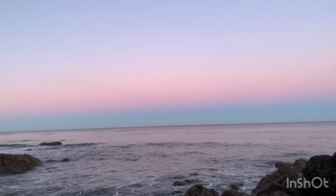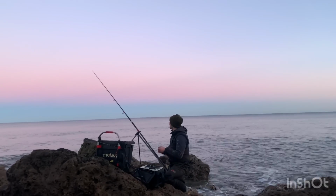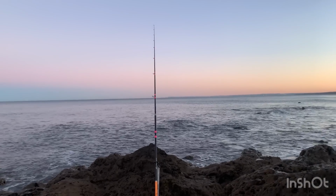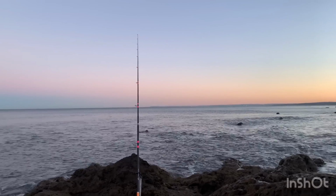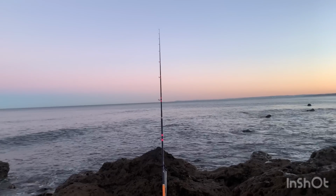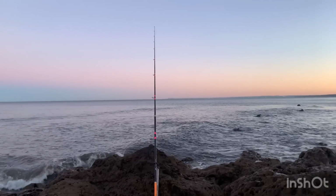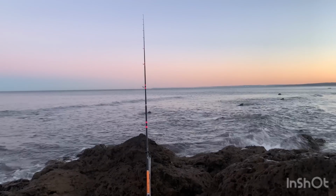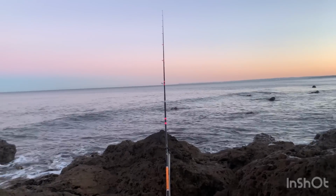Like I said, it's an absolutely stunning night down here. Matty's set up with the bait in the water. I'm now set up with the bait in the water. Just need it to ebb off a little bit more and then we can get off somewhere a little bit more comfortable, smaller rocks. But it's a very big block tide tonight, 1.7 low water. Not much movement in it at all.